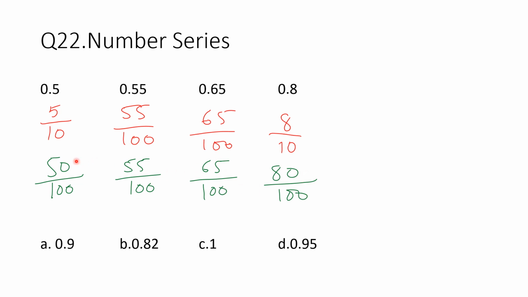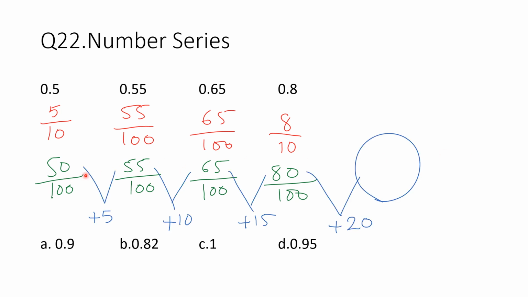it is very clear that the difference here, now if you see the numerator, the difference you will find plus 5, then this is plus 10, then this is plus 15. So the next is very obvious, it should be plus 20, right? I hope this is clear to you. जो numerators का difference है उसमें बहुत clear increment जो हो रहा है वो plus 20 होगा. So when it is plus 20, that means 80 plus 20 is 100. So 100 by 100, this is equal to 1, and we have 1 as an option. So that is how we have been able to solve this one.